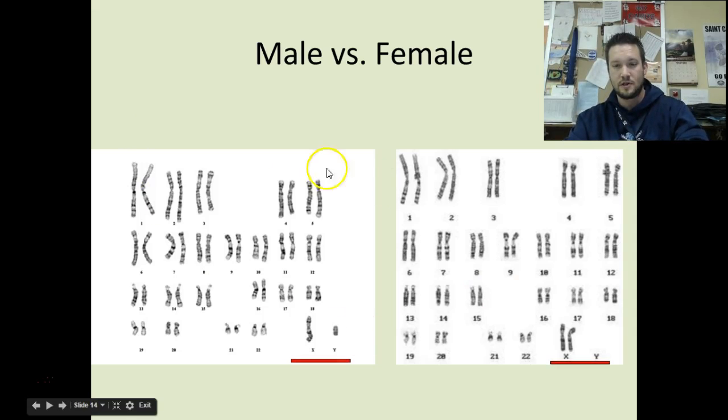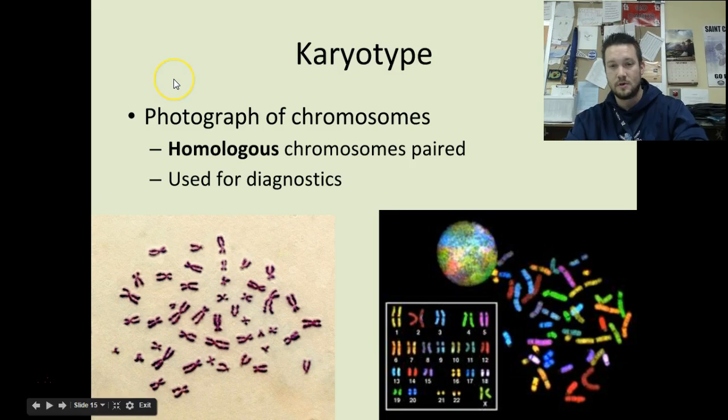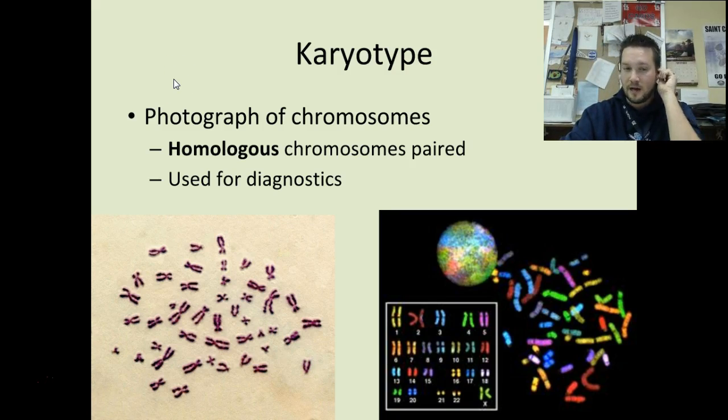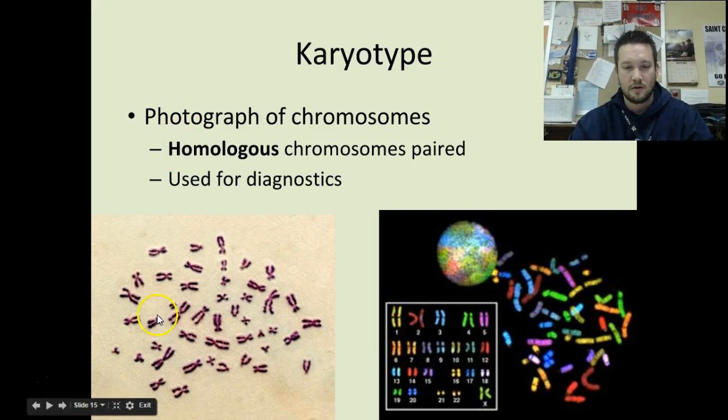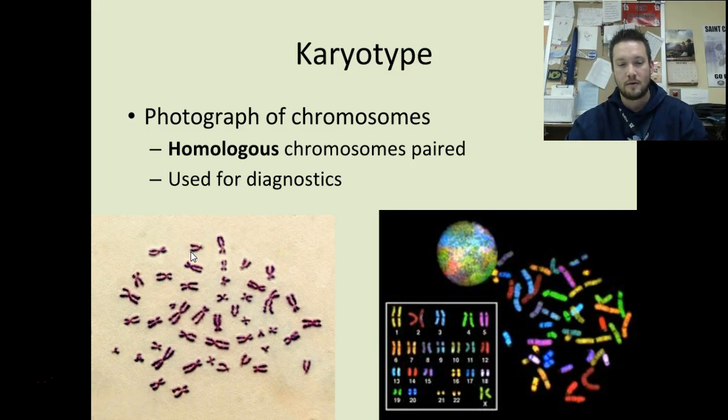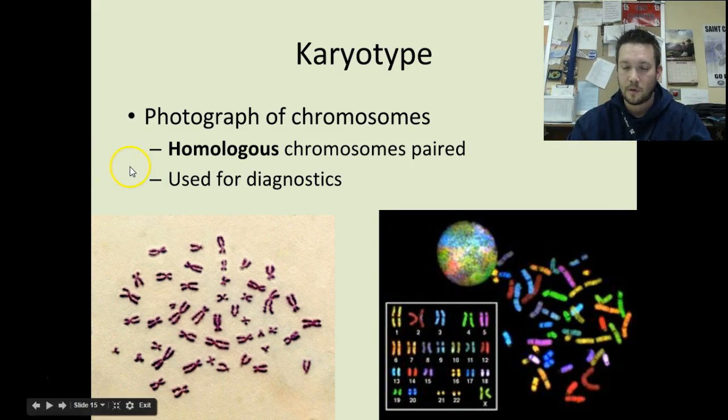Okay, so these pictures here we're going to talk about on the next slide. These are a picture of someone's chromosomes, and we call those a karyotype. When you start out, you end up with just a mess of chromosomes like this. They actually will use a tiny syringe and suck them out of the nucleus of a cell, and then you kind of lay them out flat on a microscope slide, and you take a picture, and then with the picture, you cut them up and you match these pairs. Okay, and this one's kind of a fun neon colored one that somebody used dyes to make them that color. Or more likely, they just edited the image actually.